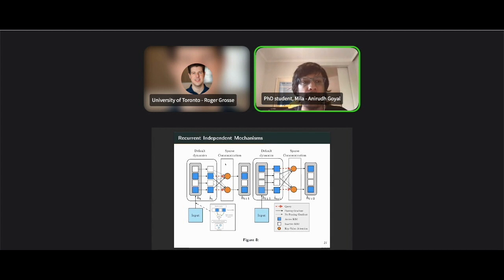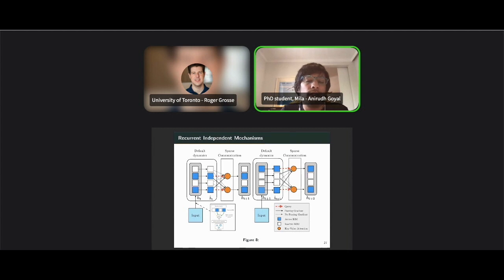Just to give you an overall detail of what the architecture looks like, all these boxes are different dynamical systems which have different parameters. You have a particular external input coming at time step t. Each of these dynamics models operates by default. That is, they don't share information at the first time step with anyone. But depending upon the input, a module may say that there's a particular object present in the input and it knows how to operate on it, such that the mechanisms which win the competition get to read information from all the other modules.